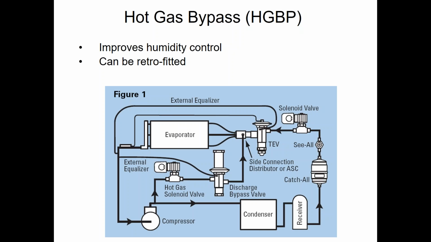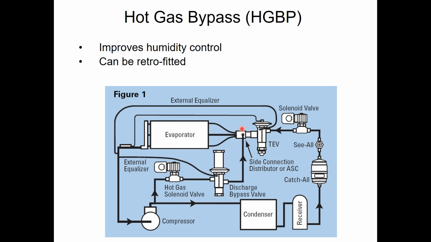So I can take 1 compressor offline. I can take 2 compressors offline. And now I have just that 1 lead compressor running by himself. But if that's too much capacity, I can do the hot gas bypass mode. So in the simplest form, what does that mean? It means I'm going to take some of the hot gas off the compressor, and instead of sending that hot gas out to the condenser for that heat to be rejected outside, I'm going to shove it back into the evaporator to falsely load the evaporator.